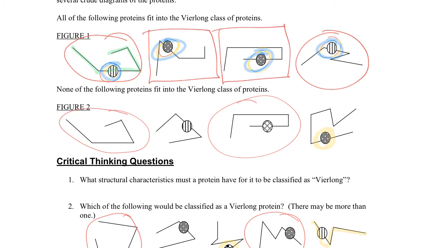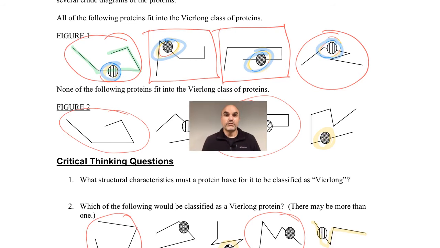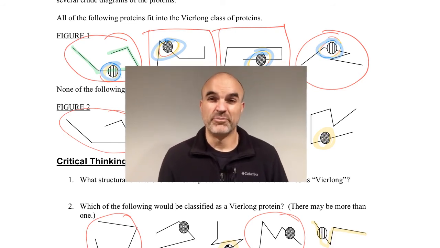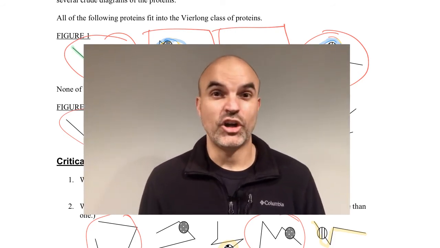And that pretty much does it. And that's the Vierlong protein worksheet in a nutshell. You probably figured out Vierlong proteins are not real, okay? So do not teach Vierlong proteins to your students. They don't exist, okay? But I had to have a topic that nobody knew about, so I made it up. But that's just how guided inquiry works.